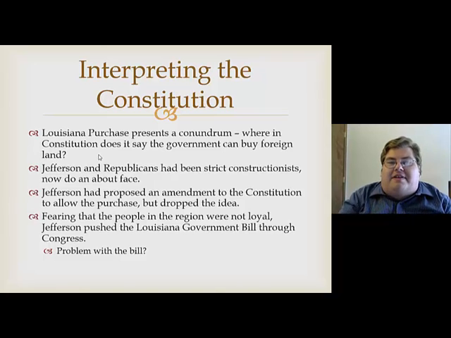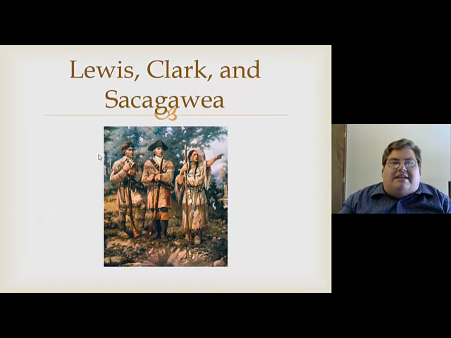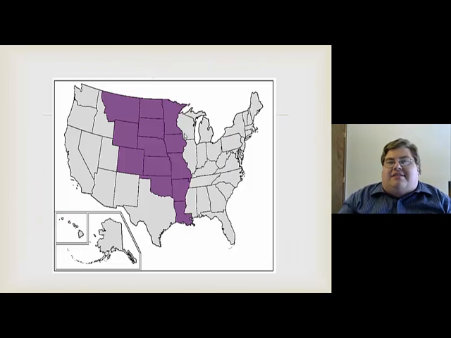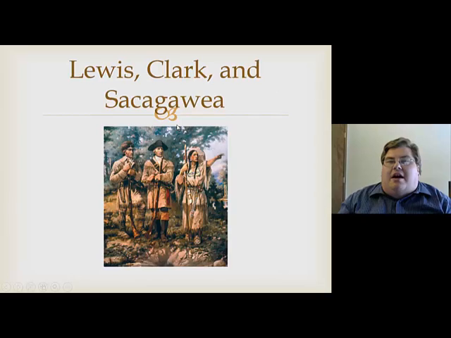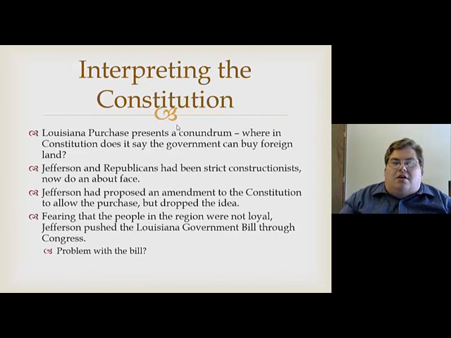Well, it's Spaniards, it's Frenchmen, it's Native Americans. And because of the fear that these guys are not loyal, Congress pushes what we'll call the Louisiana Government Bill, and they sign this completely abrogating their own process to create a Louisiana territory and to subdivide all these territories without listening to what the actual people want. How long will it take to actually settle this? Realistically, one of the causes of the Civil War will be the Kansas-Nebraska Act just opening all of this for settlement. This will take a large amount of time.